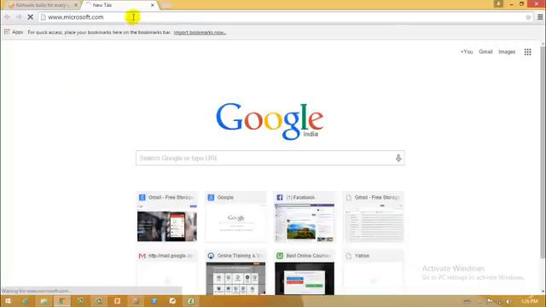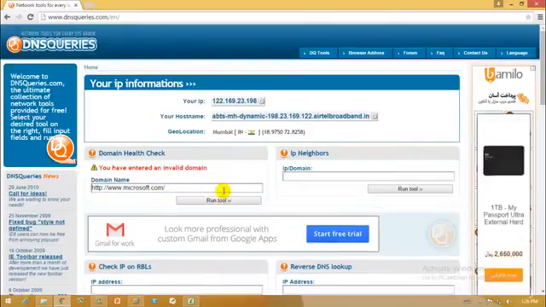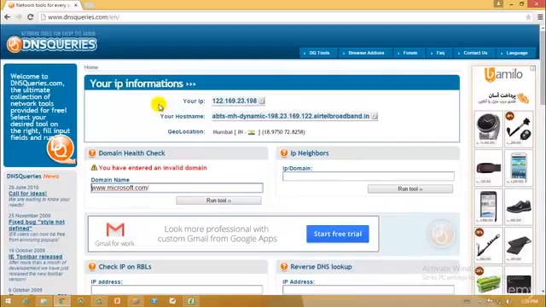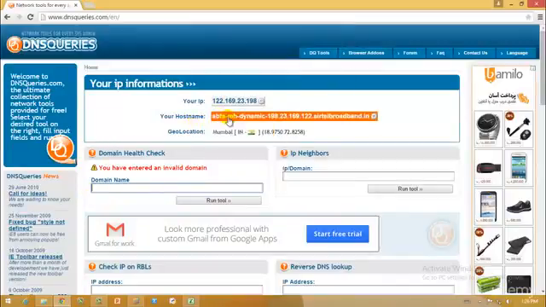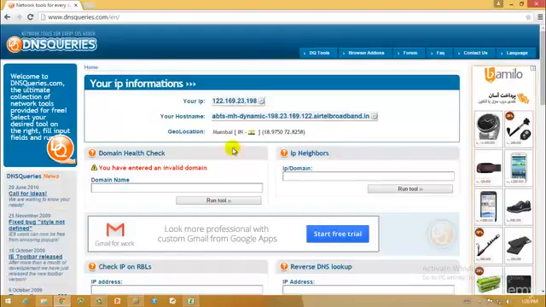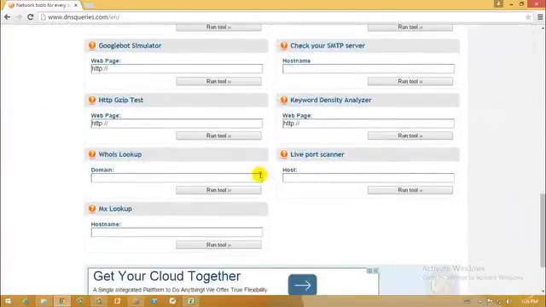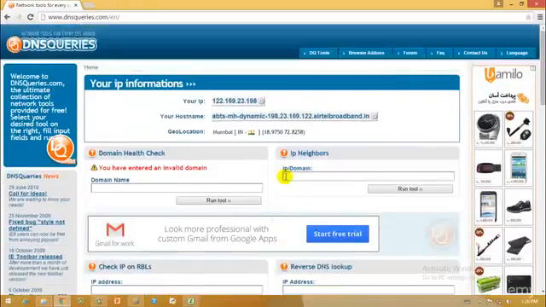If you want an example, let's check if I'm able to do it for Microsoft.com. Just copy it and paste it. Invalid domain. As you can see, it gives my host name of my company and the geolocation of my address as to where I have been located and much more. So this way you can gather much more information by putting in a host name or a domain name or anything that you want.